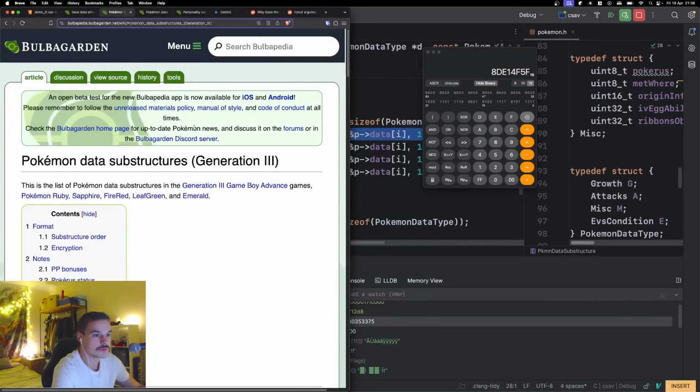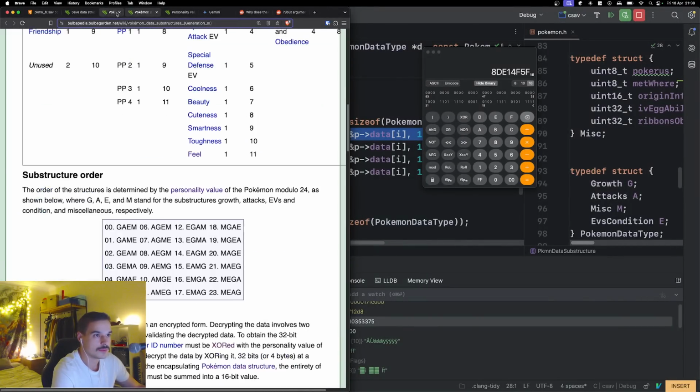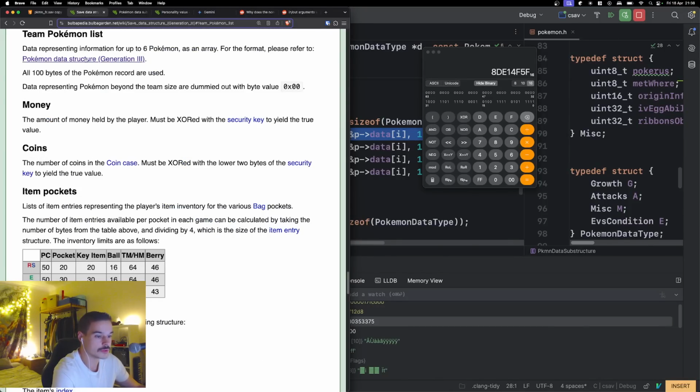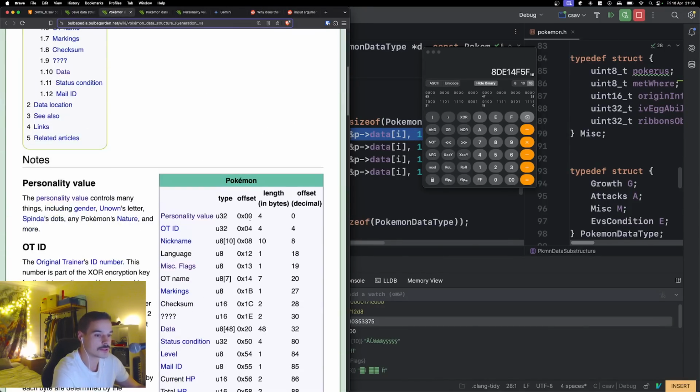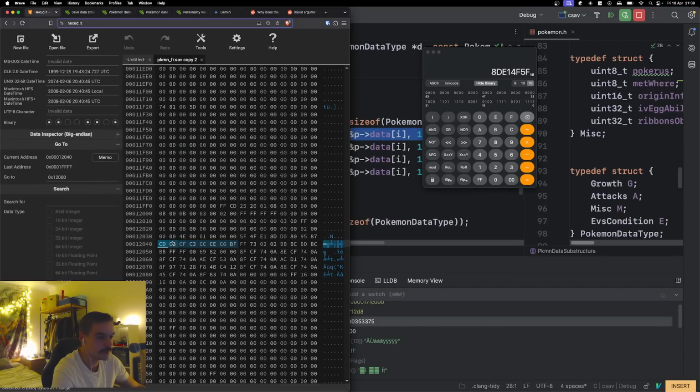I need to look for a Pokemon data structure. There's data substructures, but what I'm looking for comes before the nickname, 8 bytes before the nickname. Oh yeah, 5F, 4F, E1, 8D. Nice, okay.